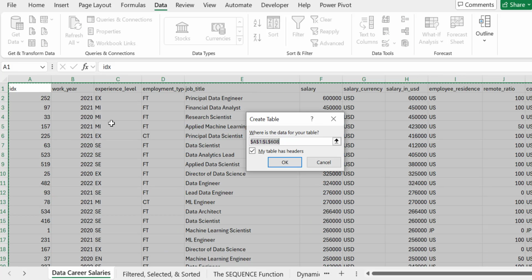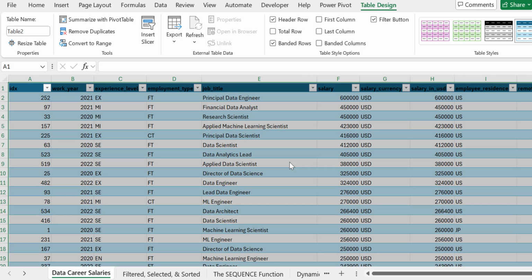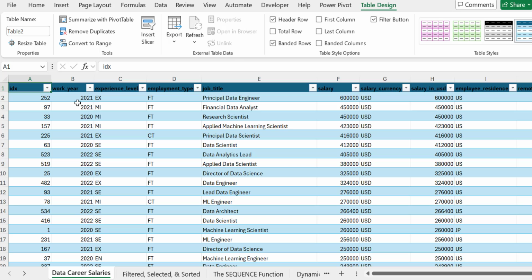And at this point, all we have to do is simply confirm the range of data that we want our table to encompass, which we've already selected, and also confirm that our table has headers, which, since tables definitely work best with column headers, it definitely should. So now clicking OK. Just like that, our data has been transformed to a table.